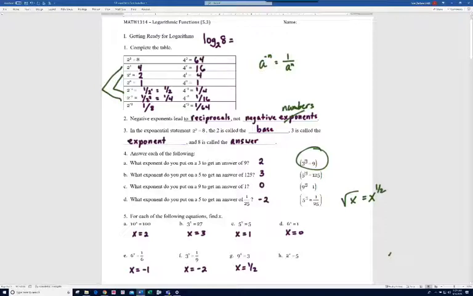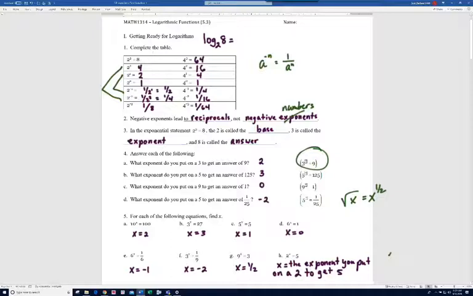I'm going to go ahead and write the answer this way because for now, it's the best we can do, which is not really all that impressive. And that is x is the exponent you put on a 2 to get 5. All right, so far that's the best we can do. We don't really have a way to solve this.